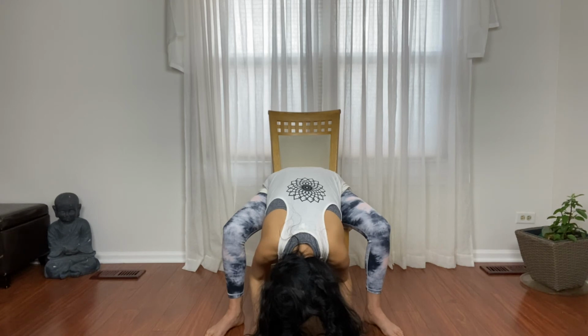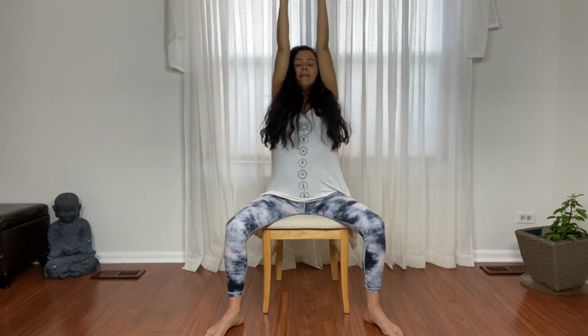One more cycle of breath. Inhaling up, all the way up. Exhale, knees to touch, hands to your heart. And we're ready for our breathing practice. We are going to practice the V breath today. Sitting tall, softening the shoulders.